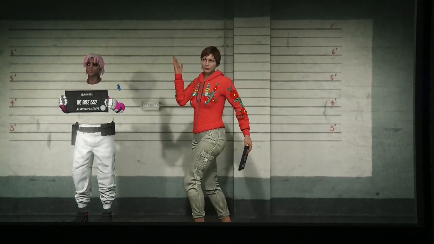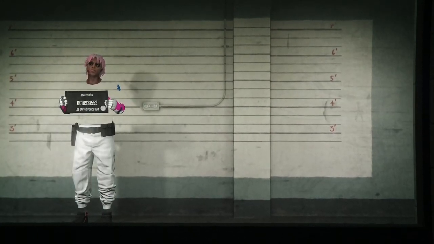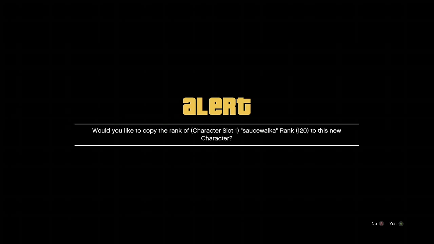Once you got the edit option for your setting character, just go ahead and select it. And when your setting character is going, you're going to get this alert right here. Just go ahead and accept it.